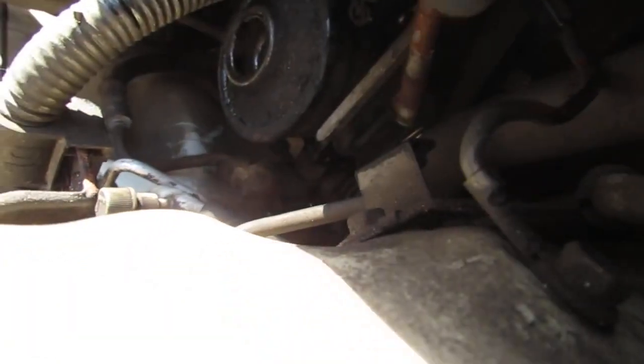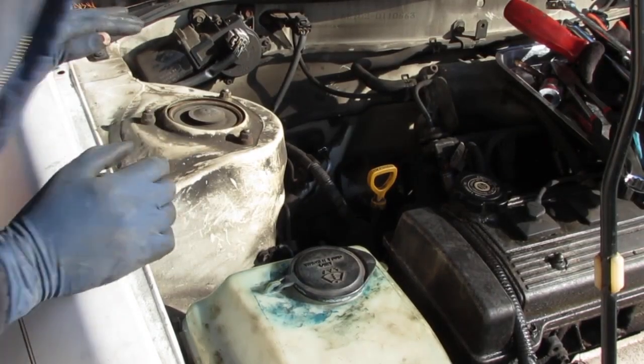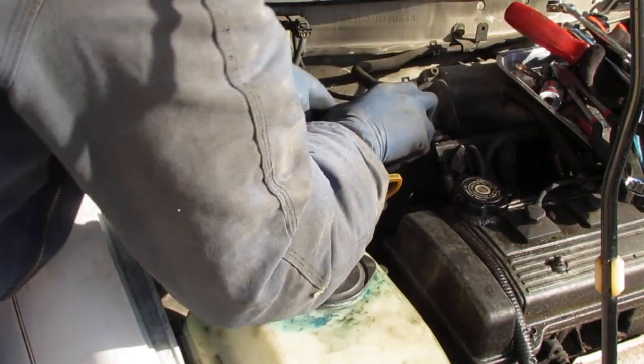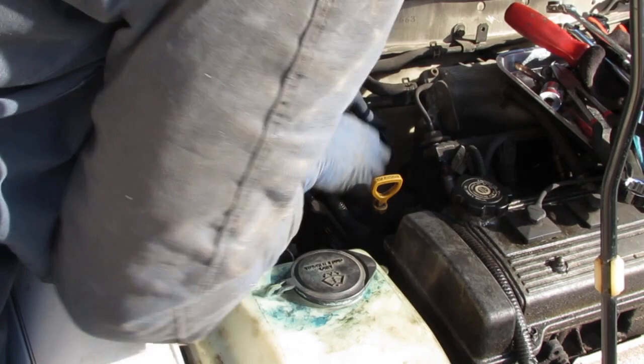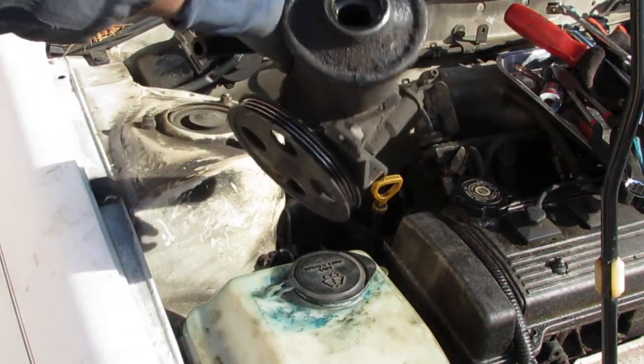Now we got to do the same for this one here. Oops, sorry, you can't see. All right, let's get that one also all the way out. Okay? What I'm talking about? Right here? Yeah, maybe that's a better shot. Right here, this one. Okay. All right, let's see if we can get this thing out of here. All the bolts are loose. All right. There you go. That's it. That's our power steering pump right there.